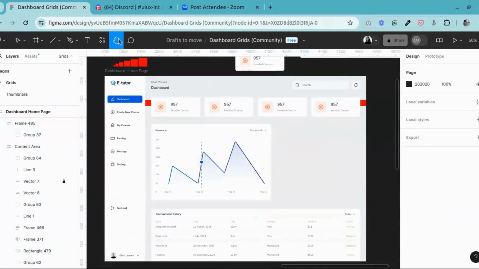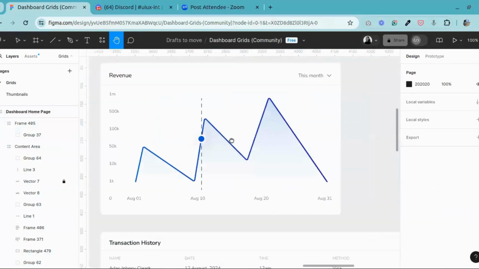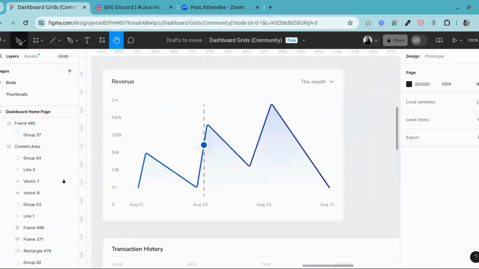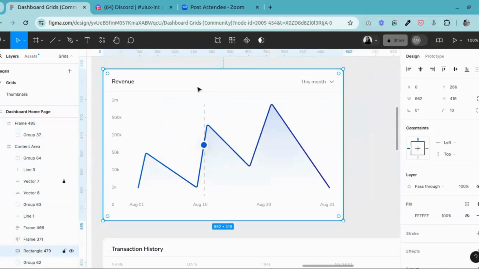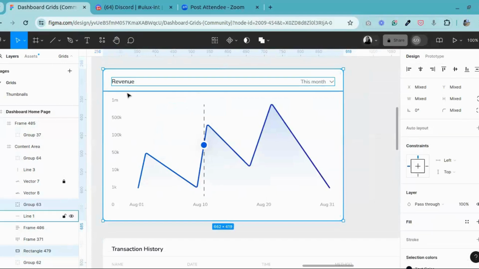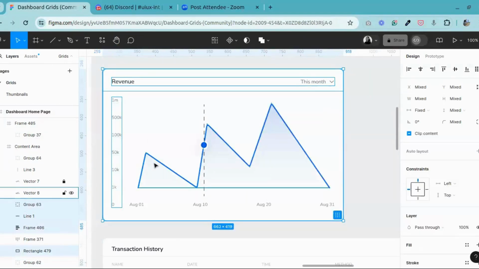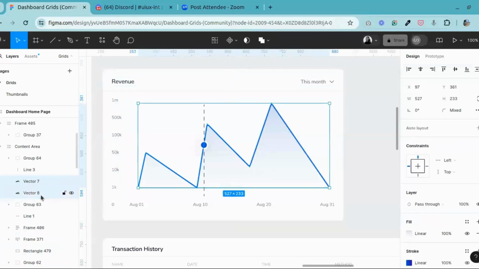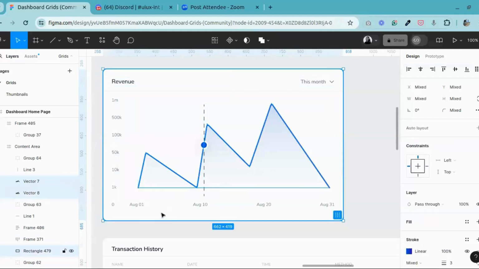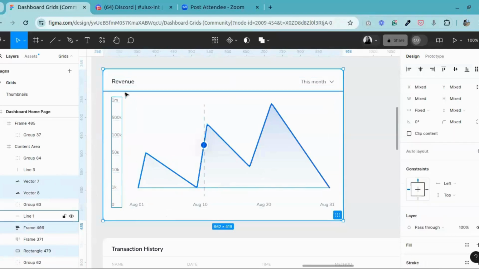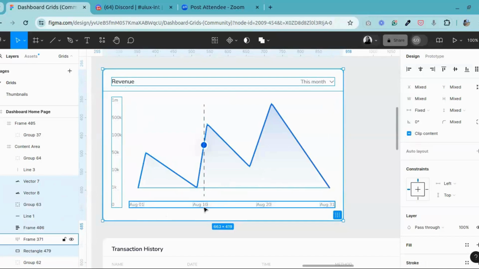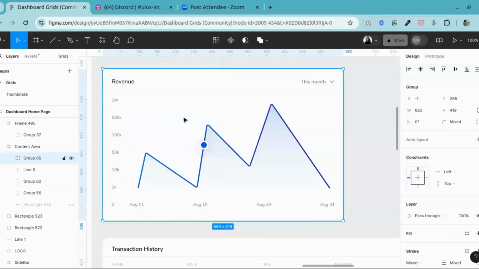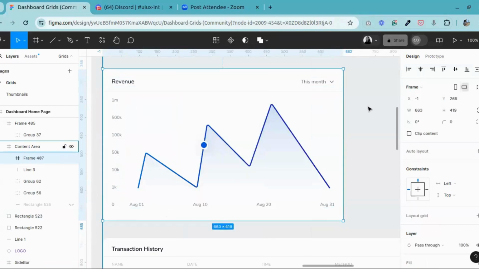Before I do that, let me ensure everything is grouped. Everything is grouped together here so that the work is not going to be scattered. I'll group and frame it.